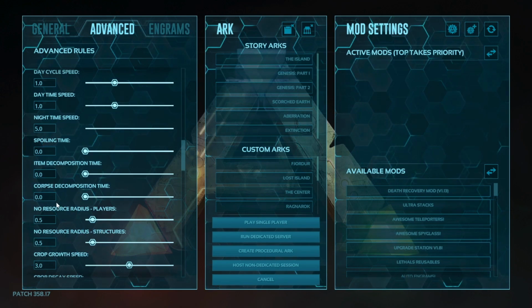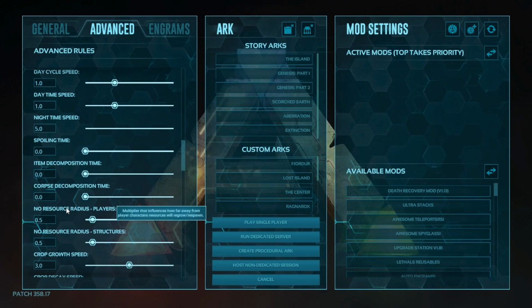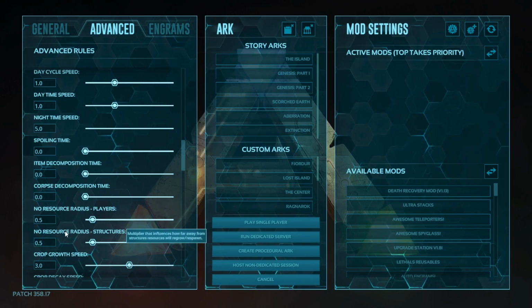So meaning, I think this is a setting that affects how far away from the player character resources will regrow and respawn. So that's the same thing for the structures too. That means how far you are from your structure, the resources will start respawning back. So yeah.